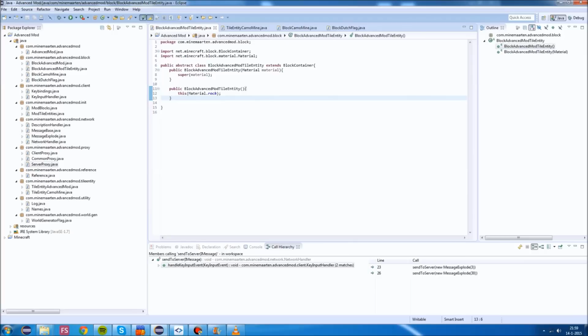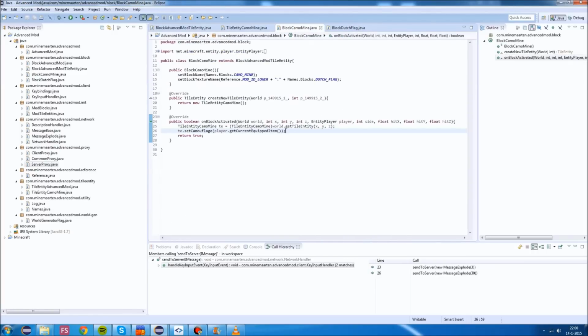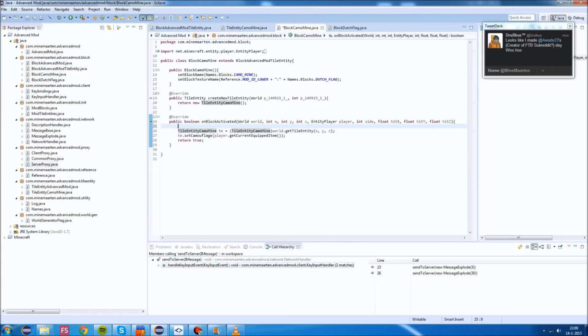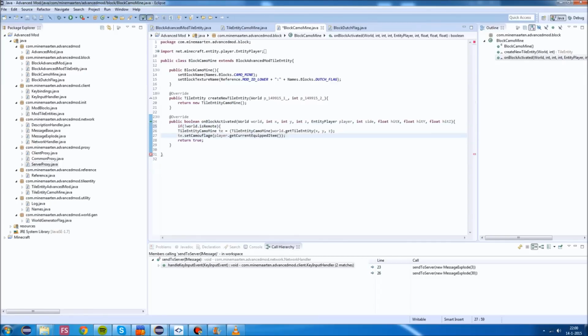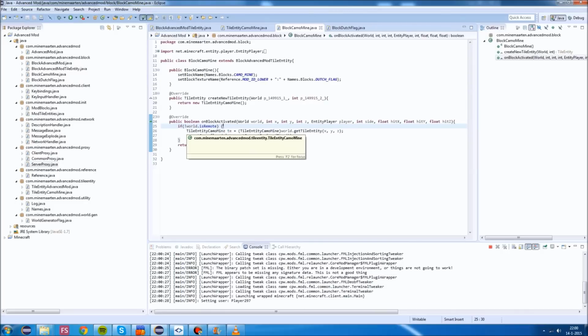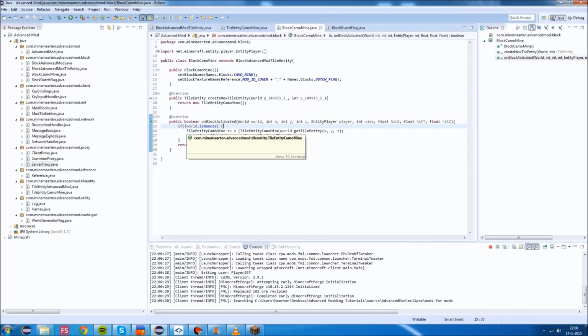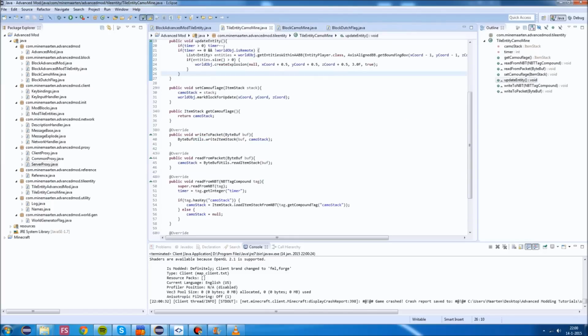Now the only part left is right clicking the block and then setting the camouflage. No, we did that already. Never mind. So just to prove that the networking works, we are going to do world is remote. So we make sure that only on the server we will send the camouflage. This isn't really necessary. It doesn't really hurt to execute it both on the client and server, but I think it's neat to do it this way. Now we still can't really see that it works. We can print some logs if we really want to.